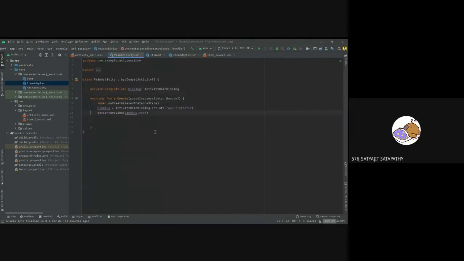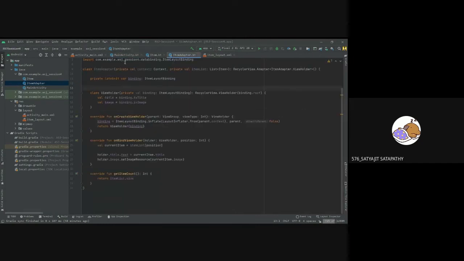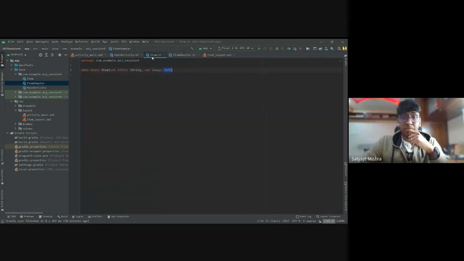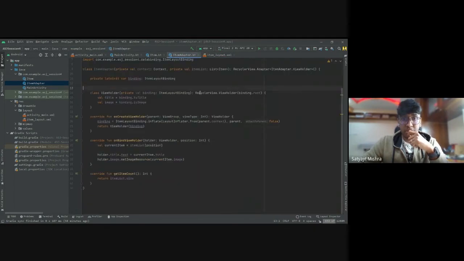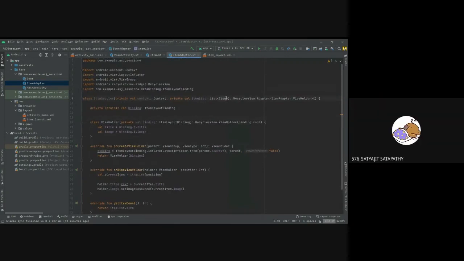Where it's just showing to create class, not showing the option to import, I think this part is not created. If you're not getting a binding object, where are you getting this object? Can you tell me here? Here, the item binding.